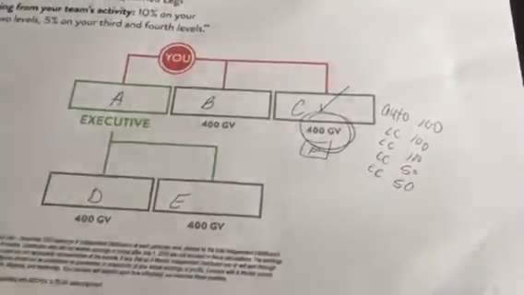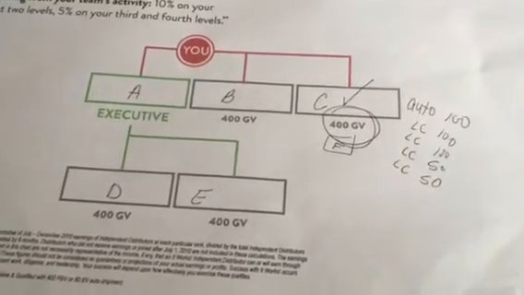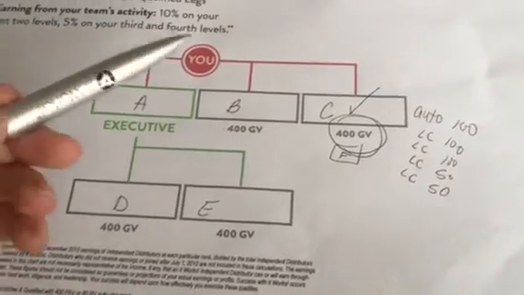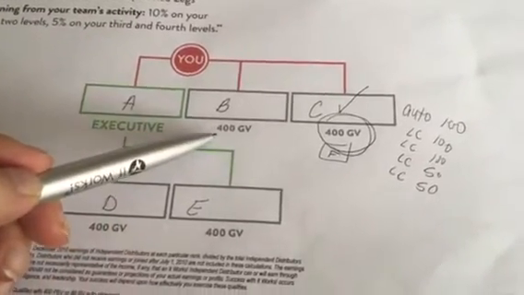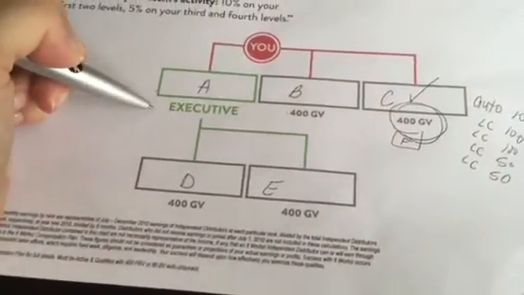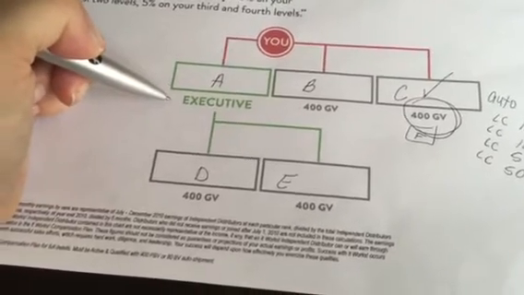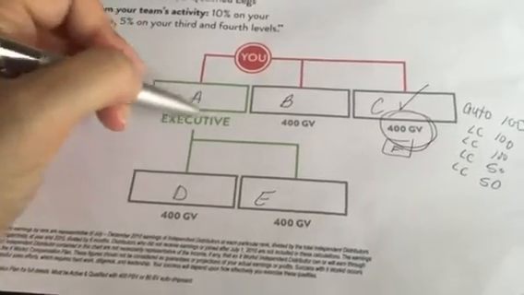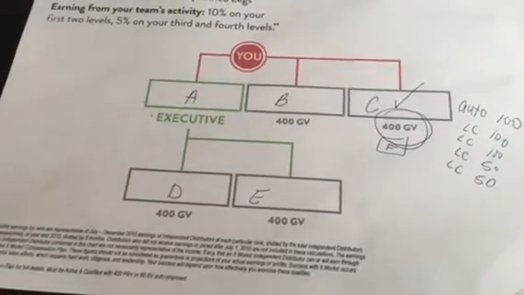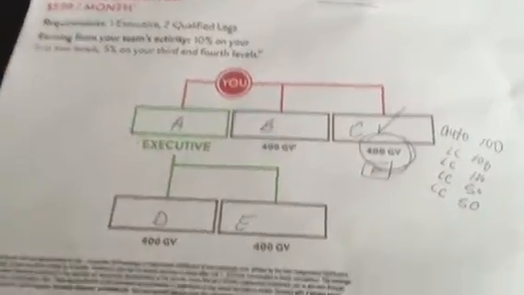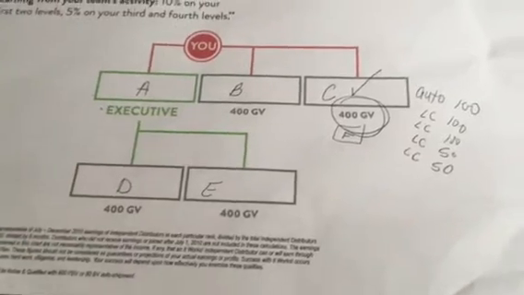Now, B, C, D, and E, they are in gray, the qualified legs. They do not have to be commission qualified, meaning you sign a distributor, they decide this isn't for them, but you're still going to move customers under them to get them to 400. That's okay if they're not commission qualified. Now, this green box, this is what you call a title box, a promotion box. Anytime on any of the charts you're gonna move on from Ruby, your title boxes, so this executive, they must be commission qualified. They have got to promote to executive in order for you to promote to Ruby. So that is the basics of how to go Ruby.